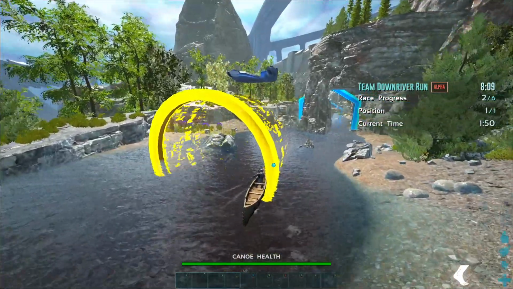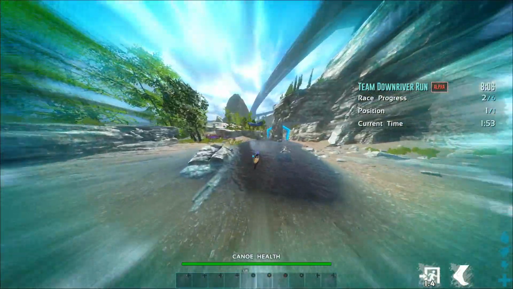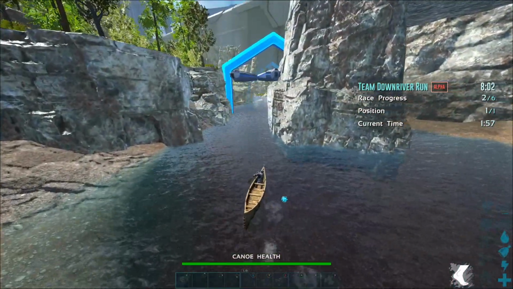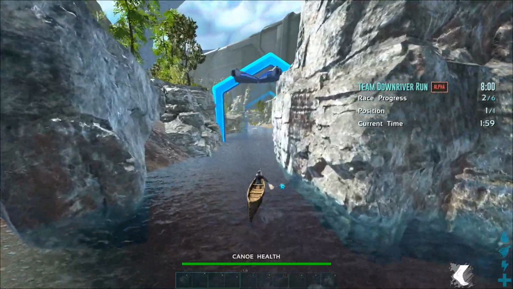And then you just kind of slide through here and make sure you're aimed between the two spots you want to go. And if you noticed on Alpha Downriver Run, you would have been between the two rocks where you slowed down. This canoe is just so much slower.